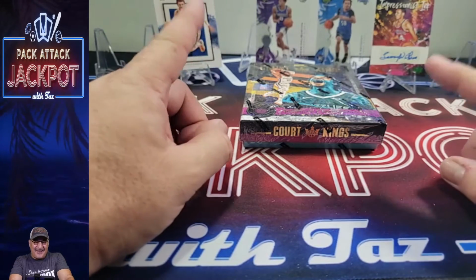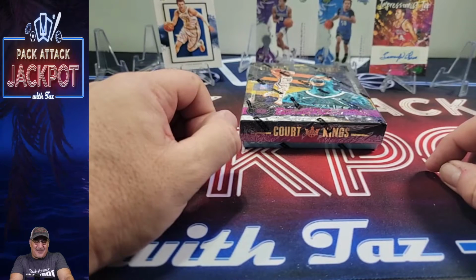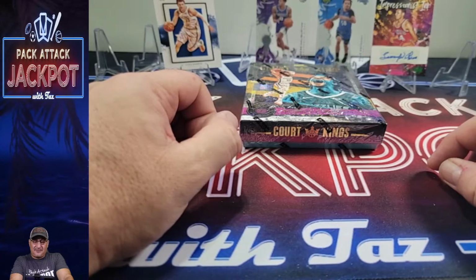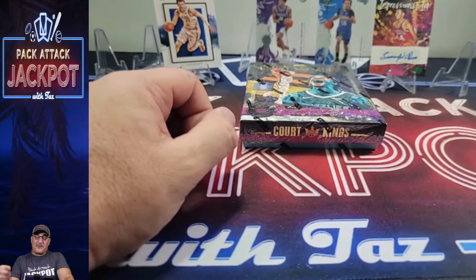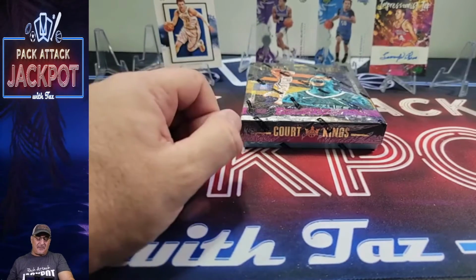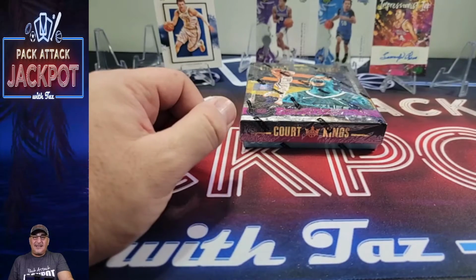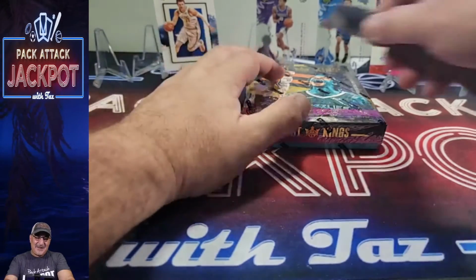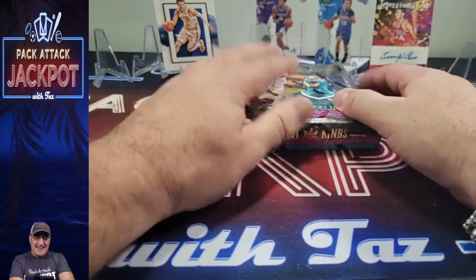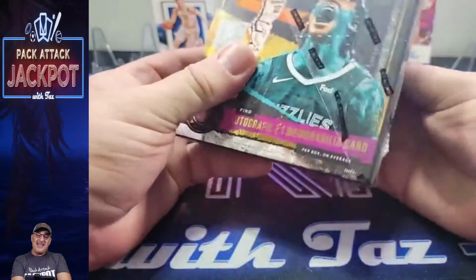So now we're going to open up this puppy. This is my Court Kings, the hobby box. Now this box is $330, but they're only reselling right now for $330, so I wouldn't make anything. I bought this from Panini for $330. So you know what? Let's rip the box and see what we could get out of this box for me, for my PC.